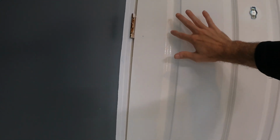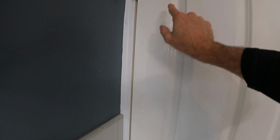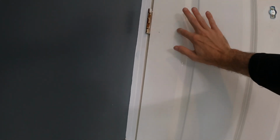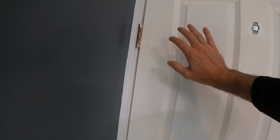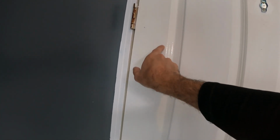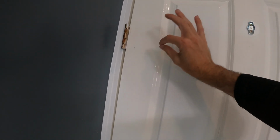off the sides. And the reason for that is, if you see my other video where I explain how I paint doors, I do all this inside first, this panel, I do all the panels, and then I'm going to be doing this area last. So if I get this paint there, and by the time I get back to it, it's going to be a little set up, a little tacky, and a little dry. And what's going to happen is it's going to make it look ugly. Okay, see this little thing? You see brush marks on this? That's from somebody doing that. So I'm showing you guys how to make it so you don't get ugly brush marks, you don't get ridges, lines, all that. So, all right, let's continue on.